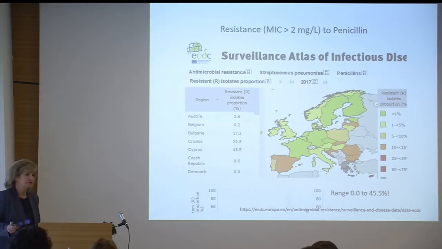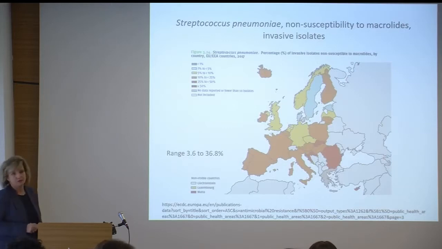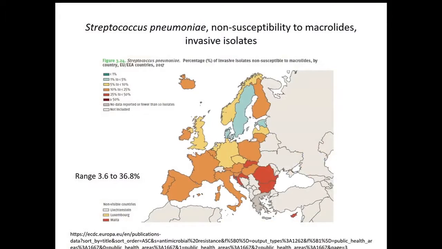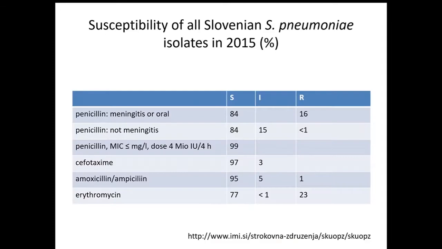I don't know, for the treatment of hypertension or other syndromes, you can have international guidelines. But for antimicrobial treatment, not so. Then the other question always is the susceptibility of strep pneumonia to macrolides. Again, a European map, and again, a huge range. There is no zero country, even the best countries come with 3.6, okay? To more than one third. So again, a large difference.